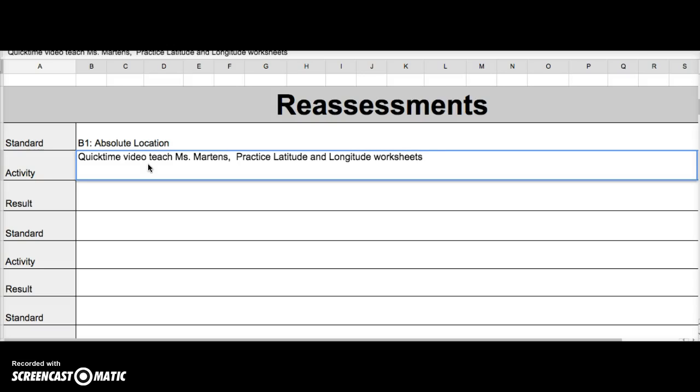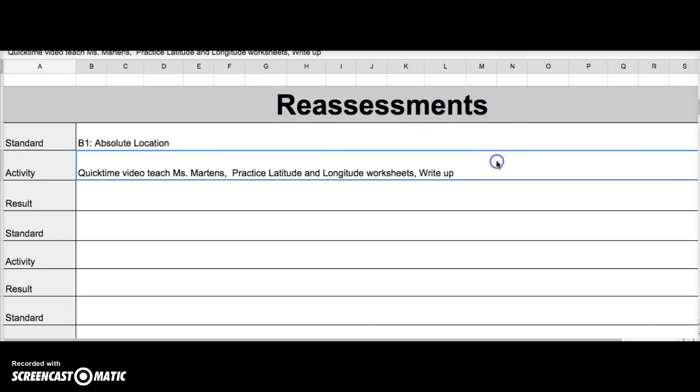If you need help with that, let me know. It could be almost anything. So if you have an idea, let me know. It could be maybe you write up something. Okay? Just decide on one idea. So you're going to create one activity because you have 2 standards. So if you had both standards, you would do B1 and A1. What do you want to do?